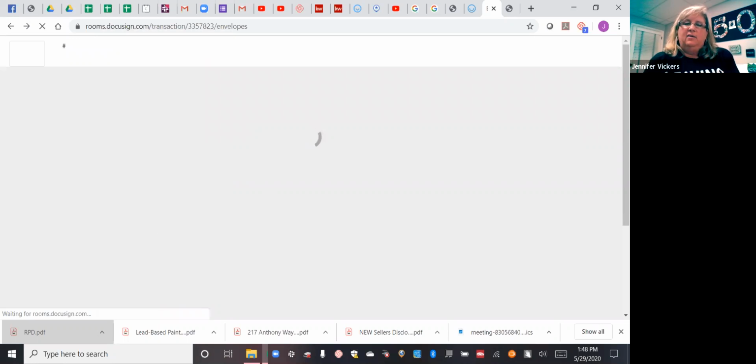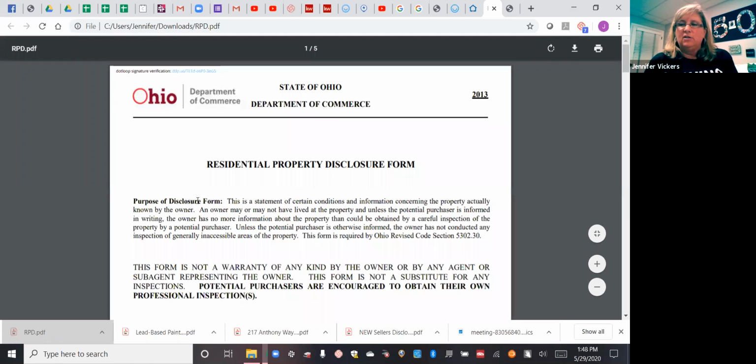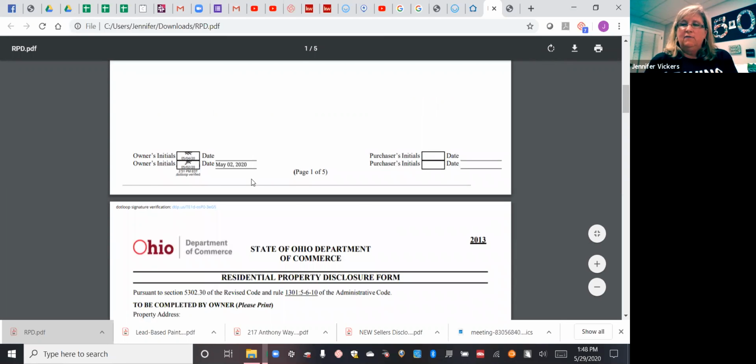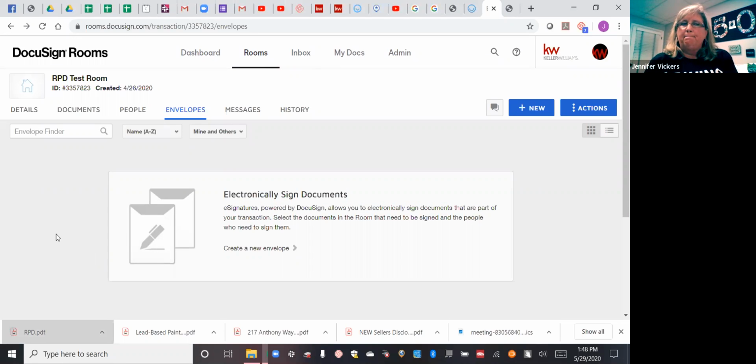Okay, like I was saying, this is a property disclosure that Troy just sent to me. I don't know if he downloaded it from the MLS, but it looks like it's from the MLS, where it has the seller's information in it. And since we have, let me go back.